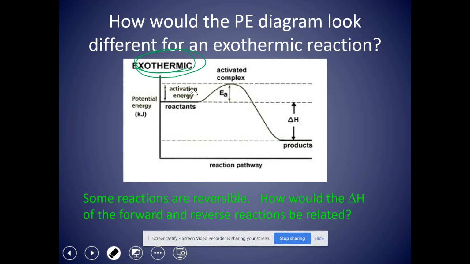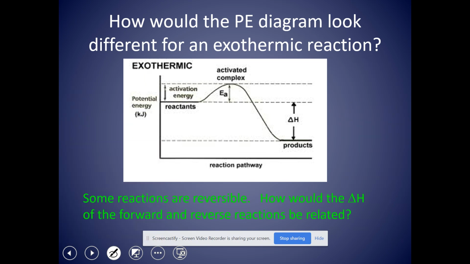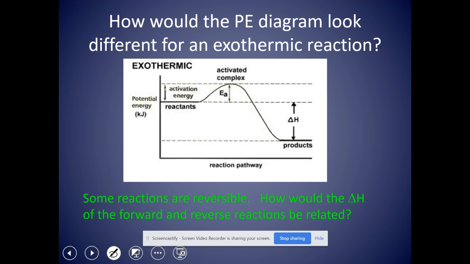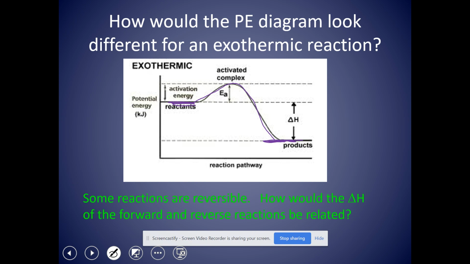So now here's another concept that we're really going to get into, and I want to erase all my markings here. We're going to get into the fact that reactions are reversible. That's coming in some future lessons, okay? So if reactions are reversible, and that's going to be in the second half of this unit, that means that the products can go back over this hill and form the reactants. So if the products can go back over the hill and form the reactants, you end up with a delta H that is the same numerical quantity, but with a different sign.